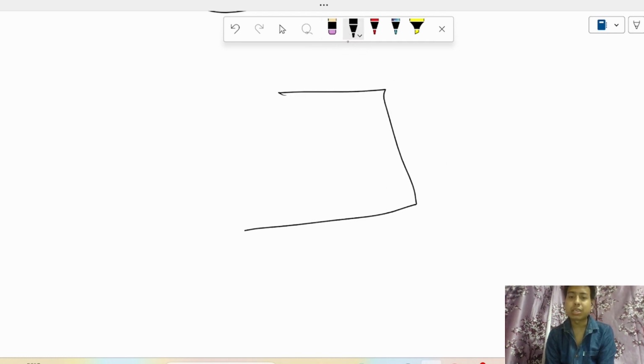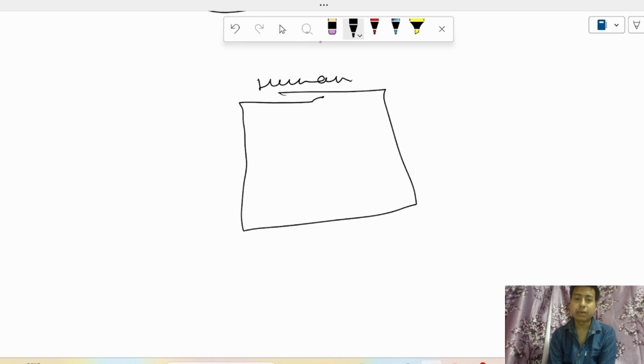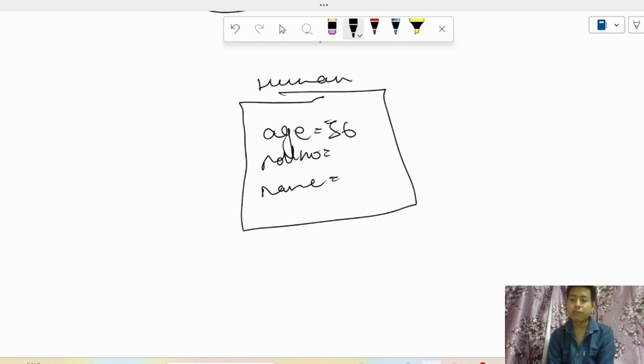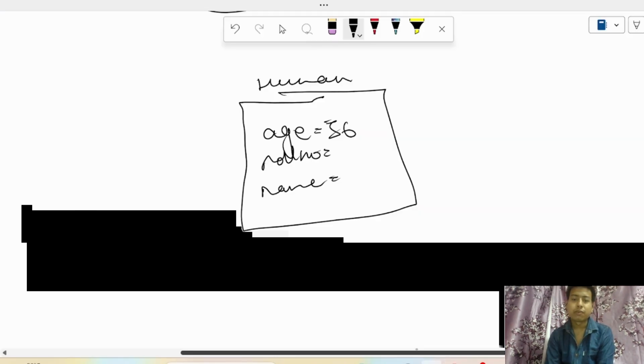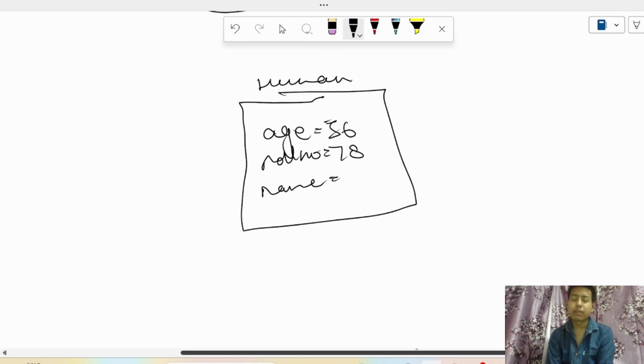And we have created some variables, for example age, roll number, and name. And we have provided some values to it: we have provided 56 to age, 78 to roll number, and for name we have provided Rahul here.